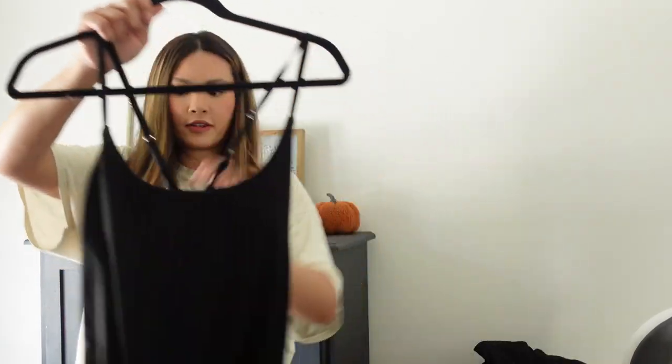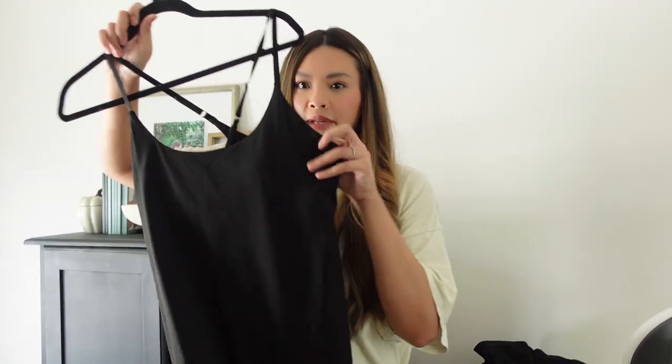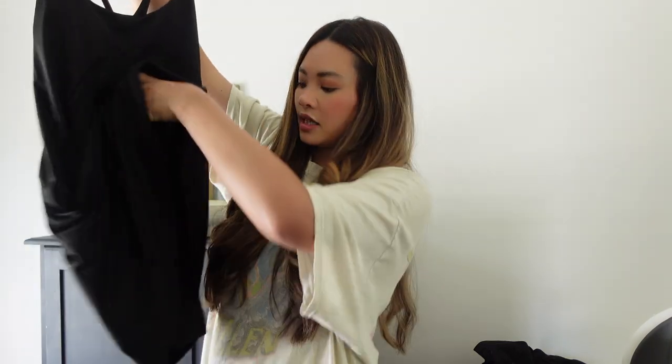Next are my Amazon pieces. I got this exercise dress a few weeks ago — you've probably seen it trending on TikTok and Instagram. Abercrombie has this style too, but the Amazon version is about half the price. I'm not wearing this every day — I got it to wear to Disney parks, which we're going to again soon. I thought it would be fun to layer with a big t-shirt or sweatshirt. It fits really nicely and has shorts underneath.